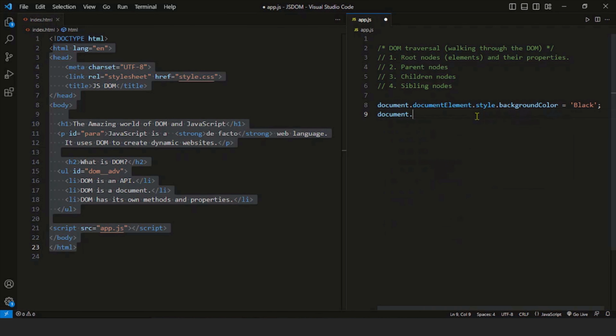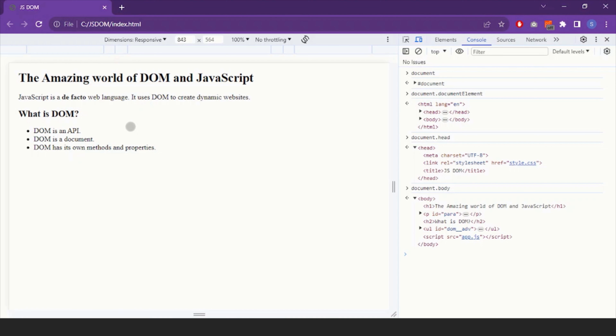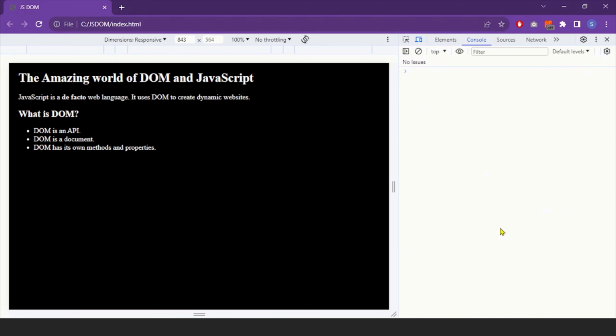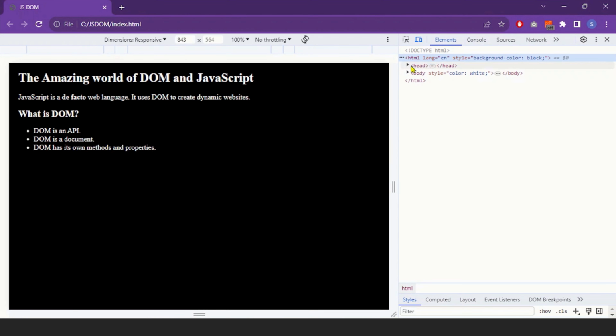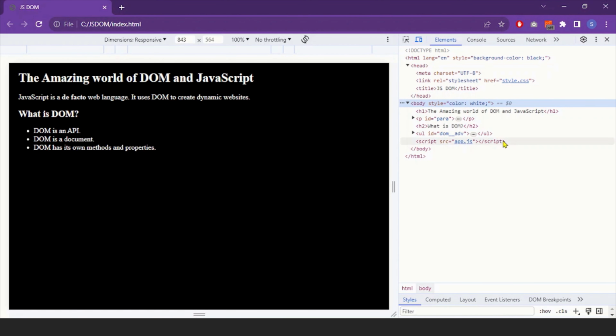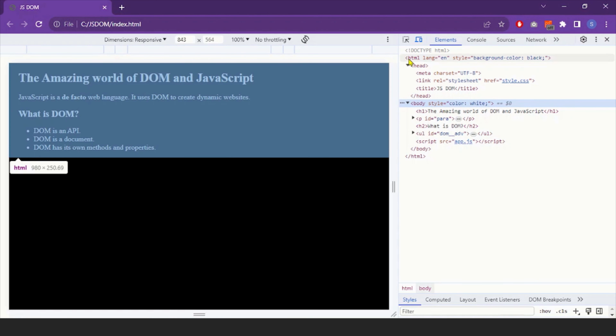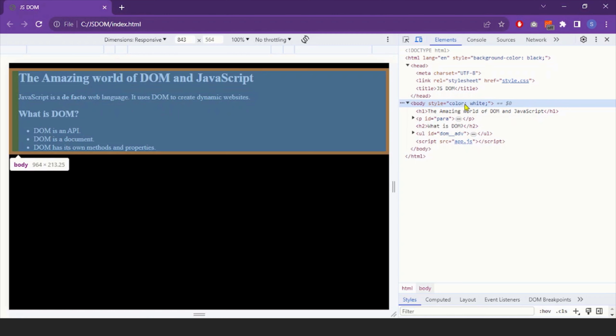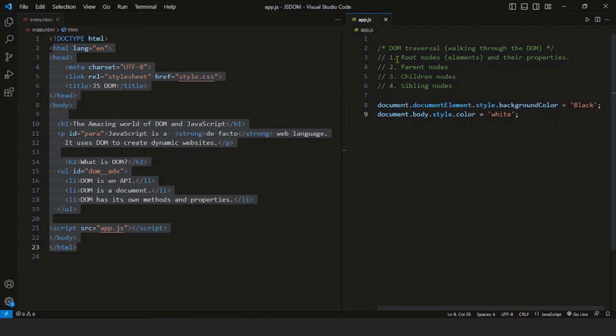We can also select the body. So the body can also be selected using its property. If I refresh the page, you will see the difference, right? And you can see in the DOM document, the HTML is applied a background color and the body is applied a text color. So that was the first point, to select root elements.